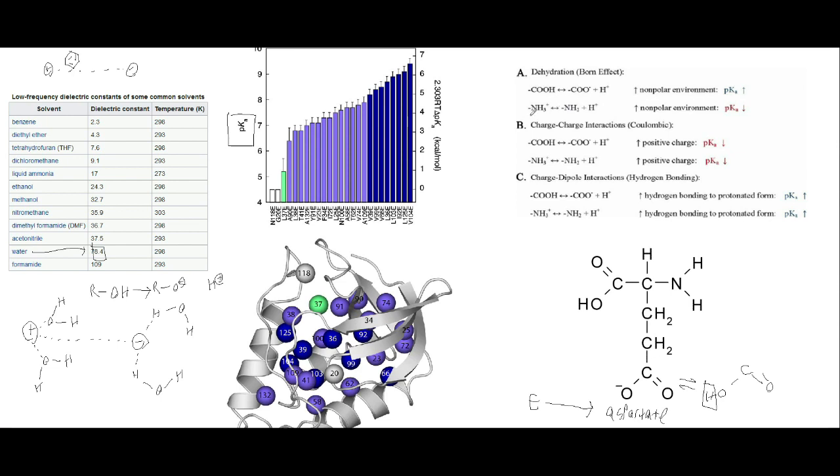But with the amine group, then our pKa decreases, because in this case, releasing this hydrogen is going to give us a nonpolar right here, whereas here it's giving us a charge, where here we're getting a non-charged nonpolar. And so this is going to actually be favored, and that's why we're going to have our pKa go down, because we're going to be more likely to release this hydrogen, where here the pKa is going to go up because this is going to be non-favored. So this is what's called the Born effect.